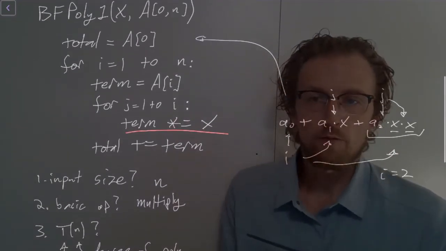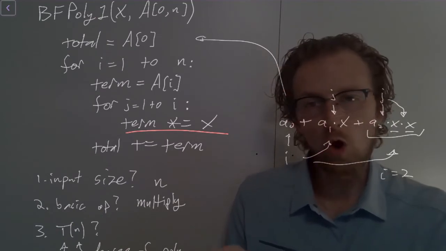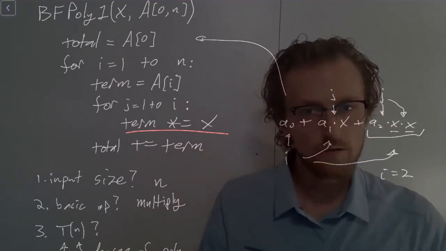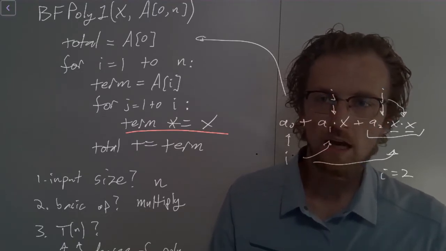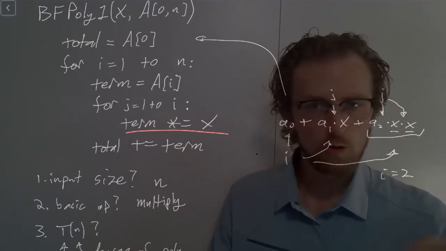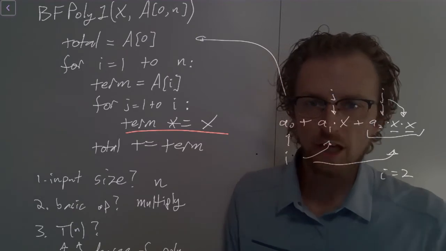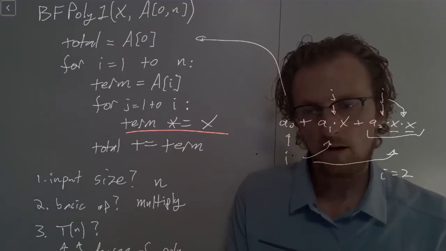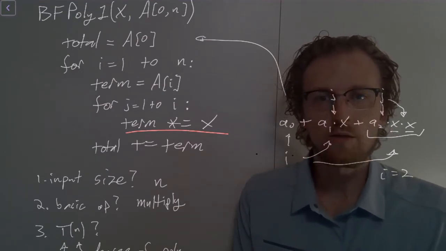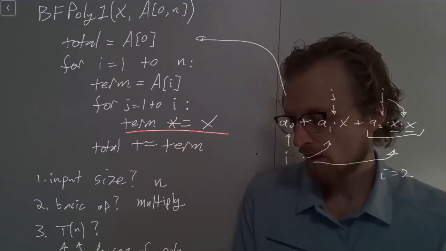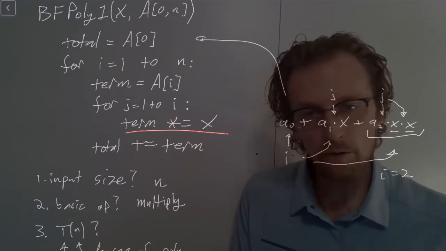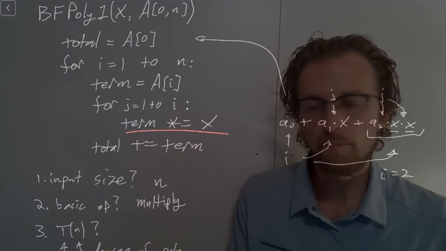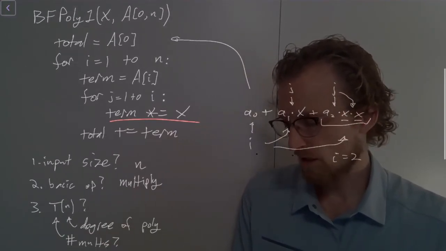Well, we have two nested for loops. There are no termination conditions in this algorithm. So if we give this thing an array of size 10 and an x, it'll go through the for loops just the same as if we gave it some other array of size 10 and some other x. Right? There's nothing in here that can cause some kind of premature termination. And so that means we can very easily just write down these for loops in the form of summations. Okay, so what are the summations that do this?